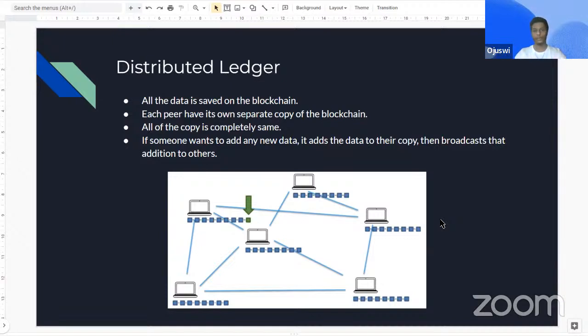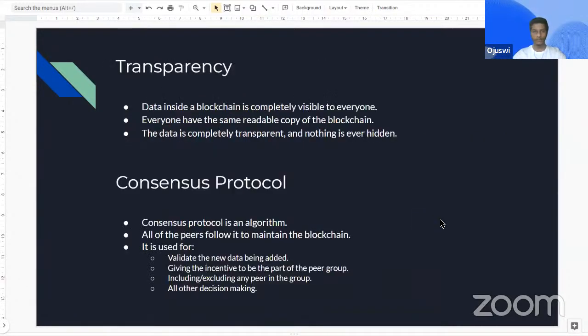complete procedure, you can call it a protocol, you can also call it an algorithm, that's called a consensus algorithm. So blockchains always have that, and that is a very major factor in how a blockchain performs, how efficient it is, and what the advantages of it are. There are many consensus protocols for many blockchains.